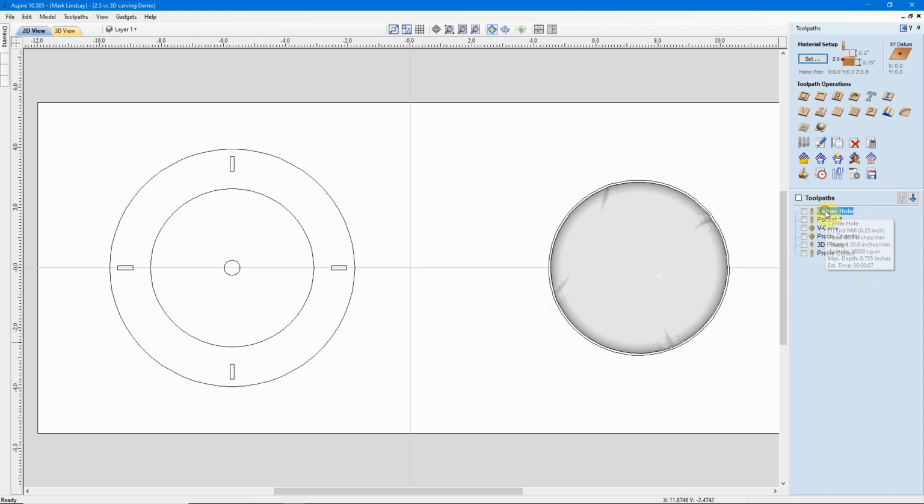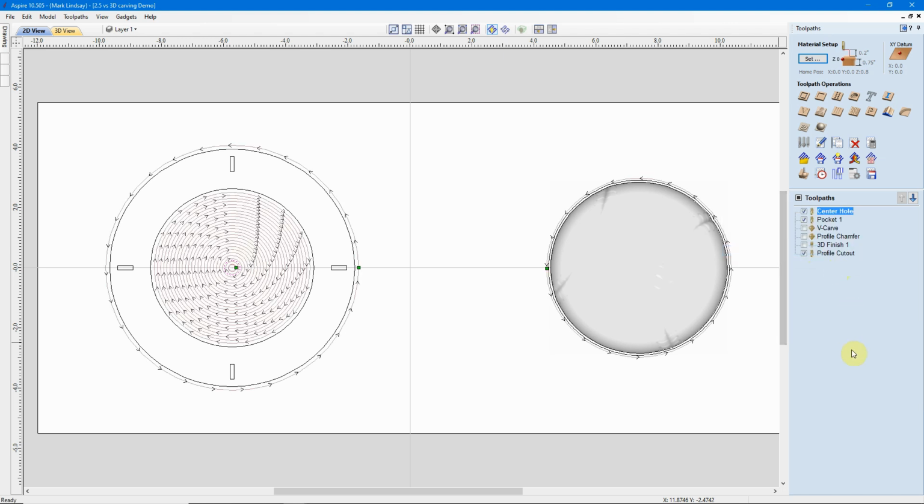I can select a toolpath just arbitrarily, right-click, come down here to Show All with this tool. I'll click on that, and you can see it puts a check mark in every toolpath that uses that exact same tool.